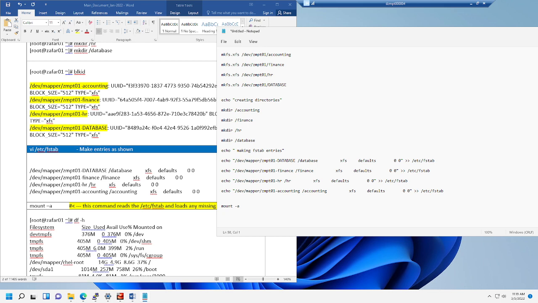And when you do mount -a, this will read it from /etc/fstab. All right, looking at it visually here, it looks good to me, right? Okay, good.